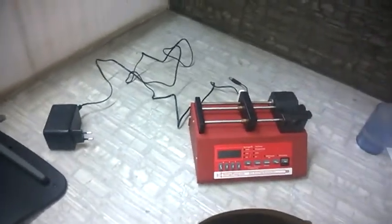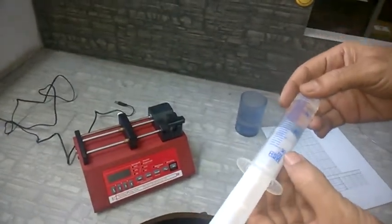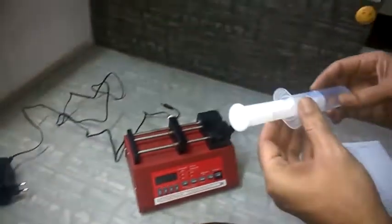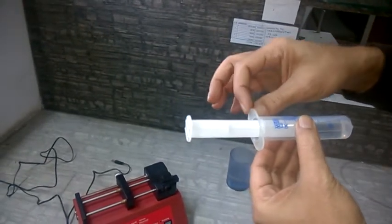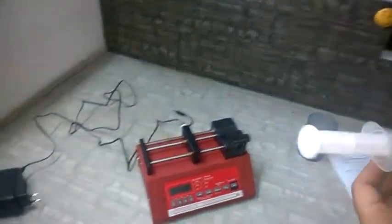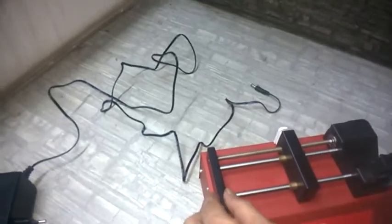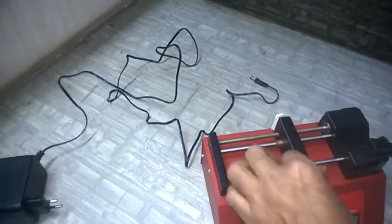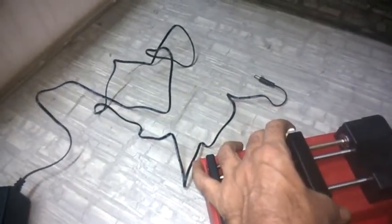The first thing we are doing is loading the syringe. This is a plastic syringe from the company HSW and it is a 30 ml syringe. This part is called the barrel and this part is called the plunger. This is the barrel flange and this is the plunger flange. This part here is called the end plate, and this is called the drive block.